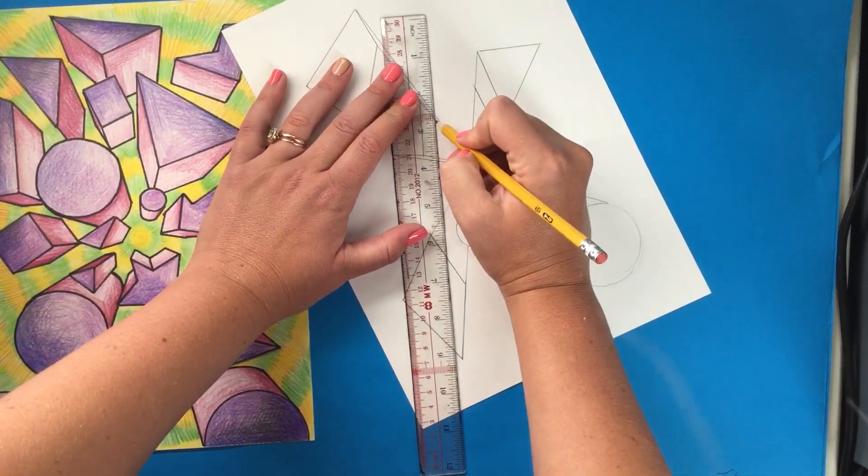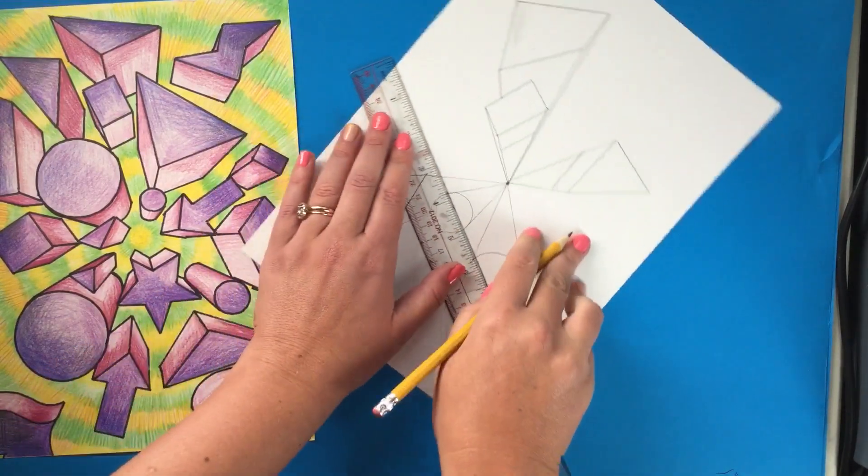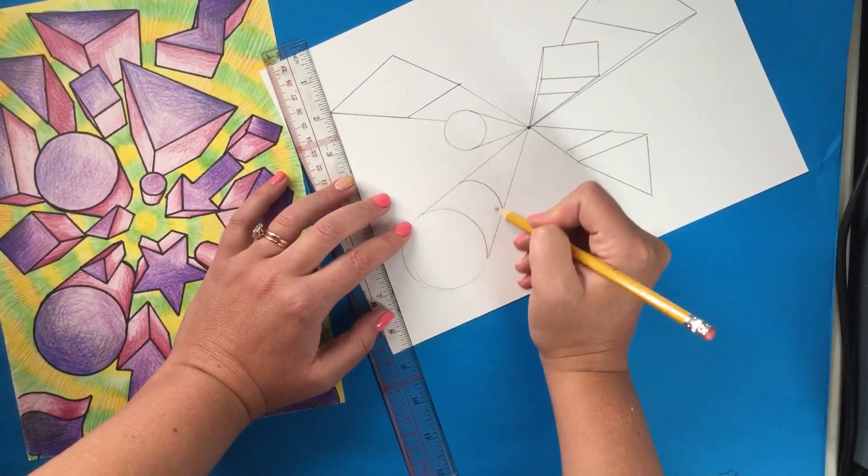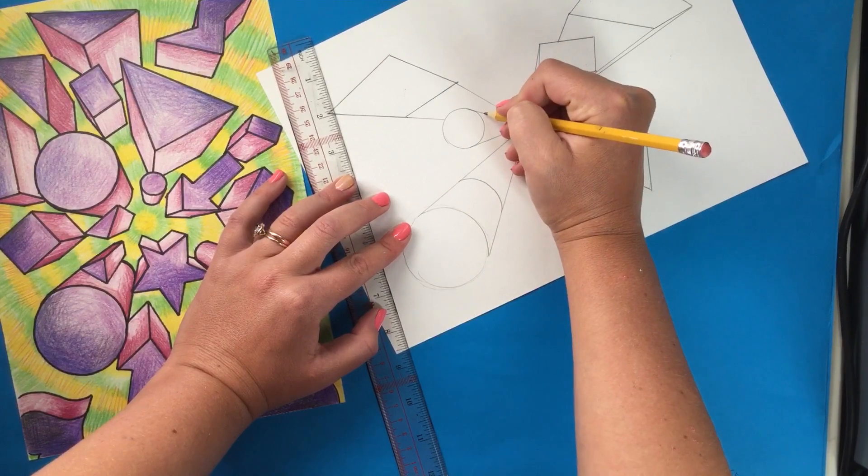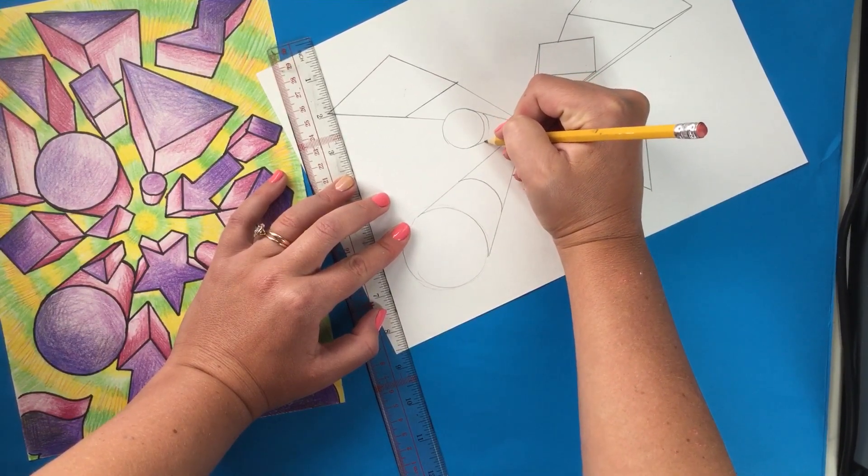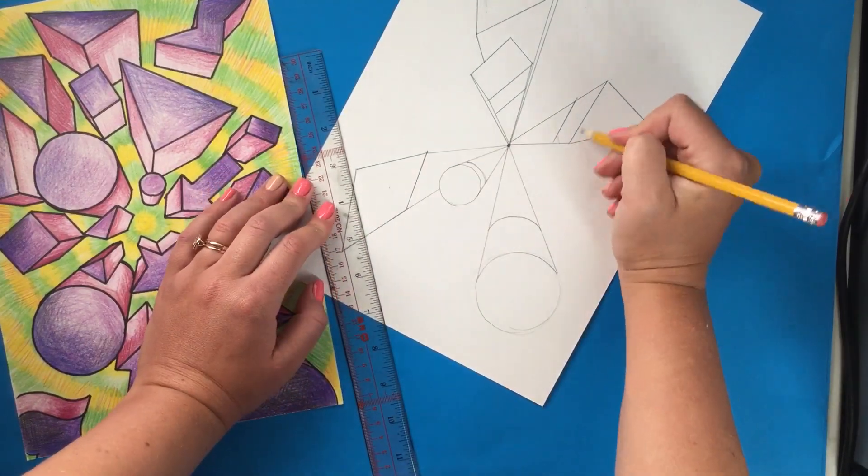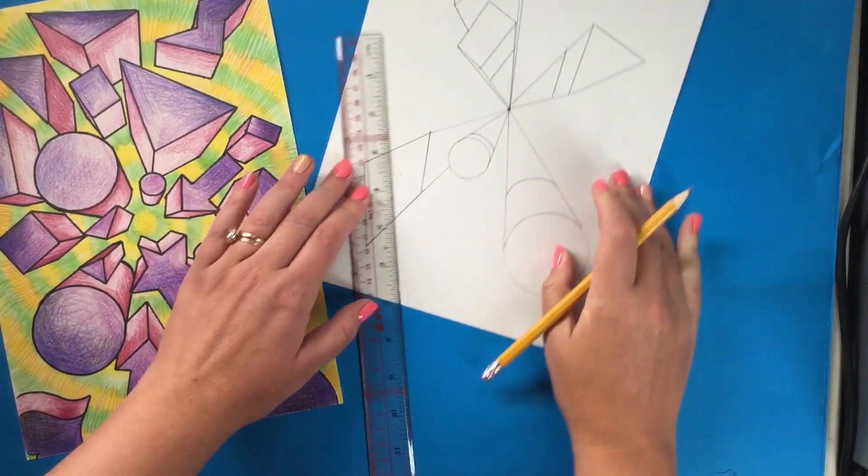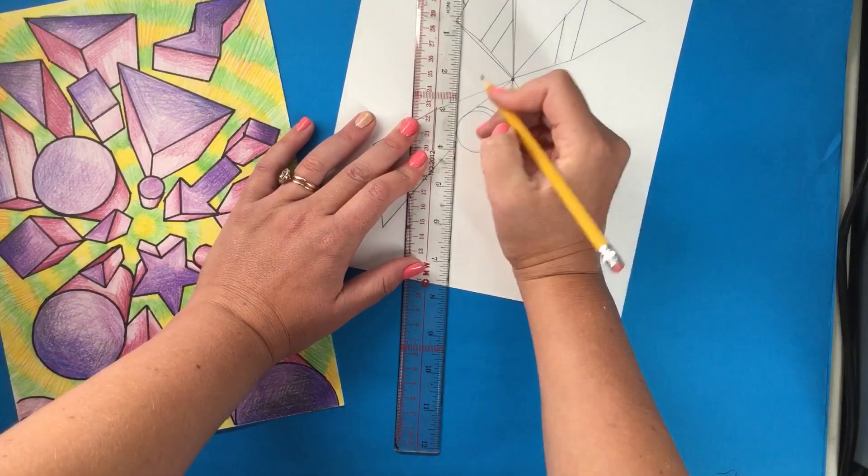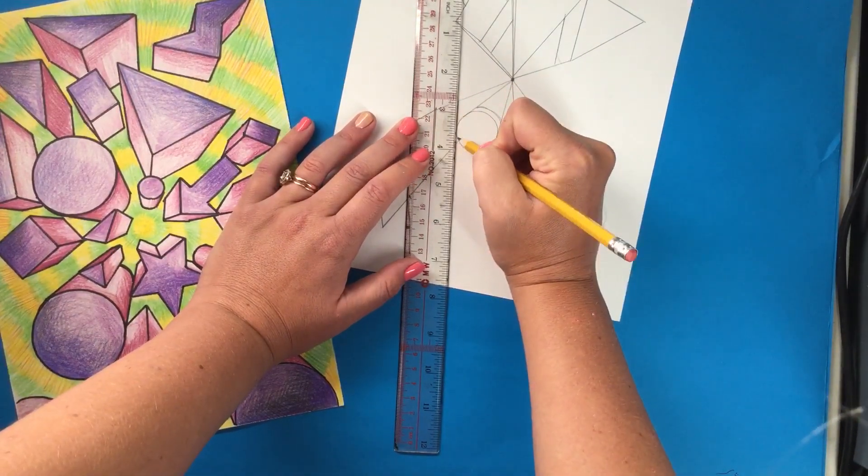So we need to do that to all of our shapes and you can make them as deep or as shallow as you want. So this circle, this cylinder looks quite deep, but I could make this cylinder look a little bit more shallow. We're creating the depth. We've got the height, the width, and now we're making the depth to make it look three-dimensional. 3D.